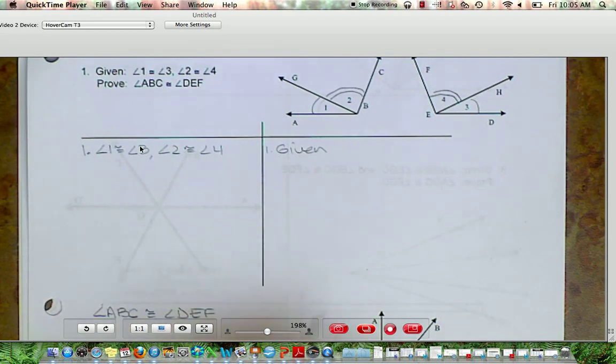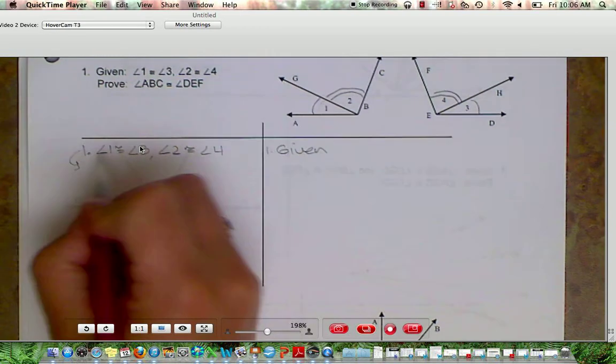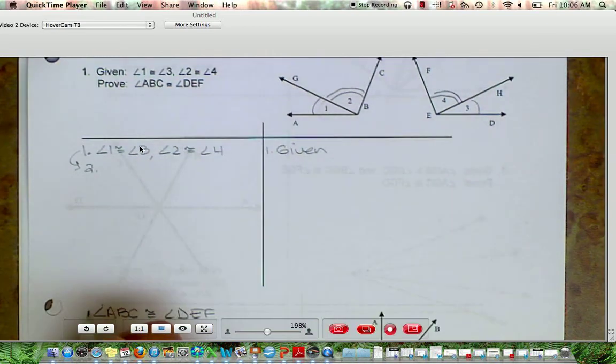And one of the things you need to make sure that you understand is that in order to do substitution or angle addition or any of these other things, with one exception, we have to convert them all to equality. So the very first step will be to convert these to equality. And in the same token, we can convert at the end to equality as well.